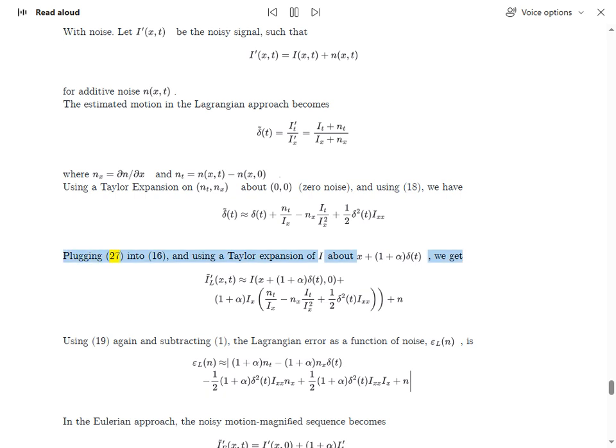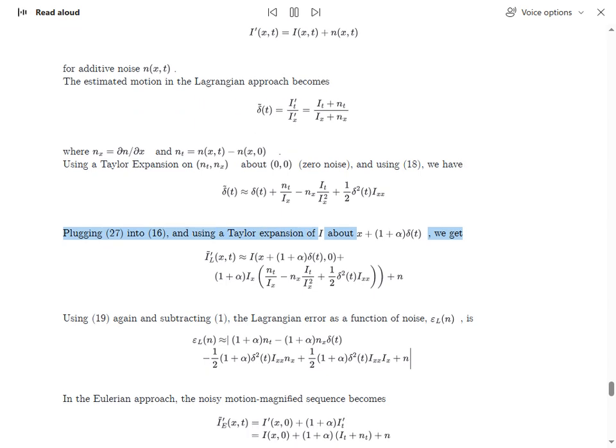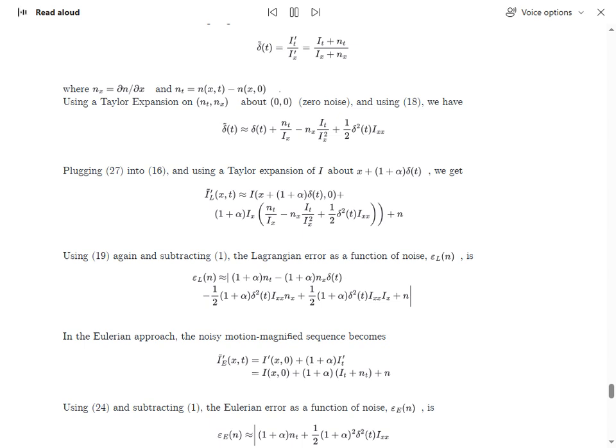Plugging 27 into 16 and using a Taylor expansion of I about x plus (1 plus alpha) delta(t), we get the approximate value of I tilde prime_L at x,t. It is the sum of I at x plus (1 plus alpha) times delta(t) at 0, and a complex expression involving I_x, I_t, I_xx, n_t, n_x, and n.